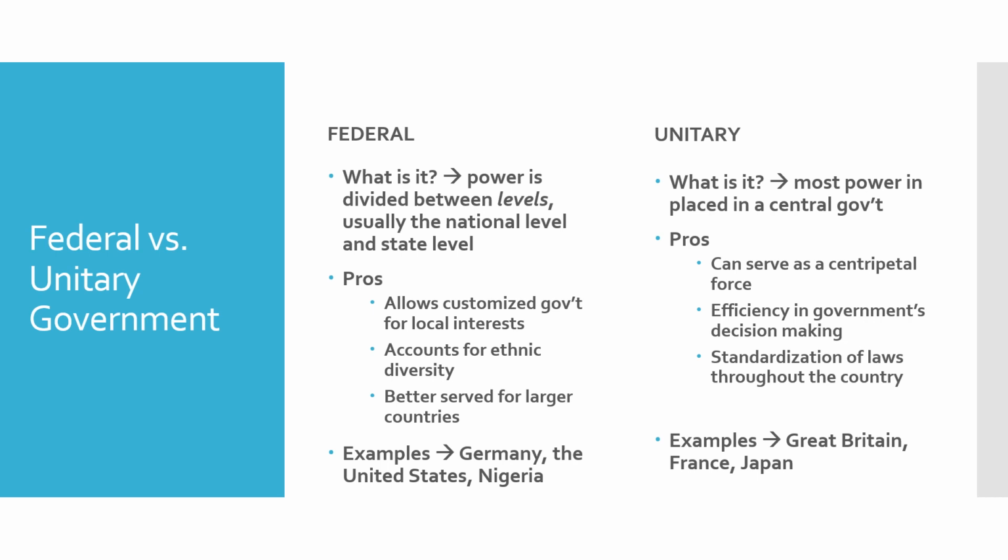It's also better suited for larger countries, because, as we'll get into in the next PowerPoint, you might have an area so spatially disconnected from the rest of the country, think Hawaii or Alaska. They may have to do things a little differently than the rest of the country. Germany, the United States, and Nigeria are the best examples. Nigeria has over 500 languages spoken. If you want to run one system of government through that country, good luck. There's so much diversity there that you find the need to do that.